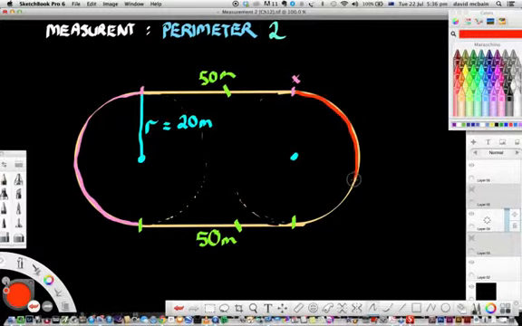Now, you might already know, because these circles are the same, and each of those is exactly half a circle, the red distance is going to be the same as the purple distance. So in this case, if you just work out one of them, then the other will be exactly the same. So I reckon you could probably have a go at this one on your own. So pause the video and see if you can actually work out the total distance around the outside of this shape. And when you've had a go, restart the video and check your working. Okay, so pause the video now and have a go.